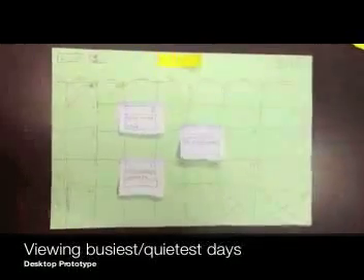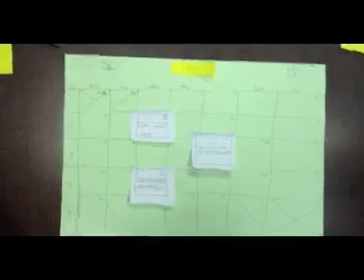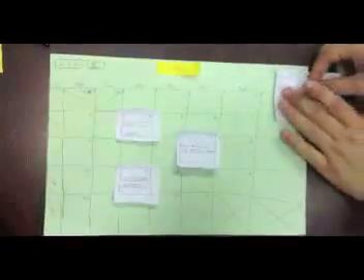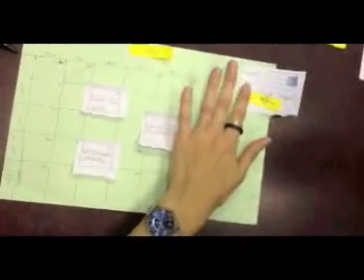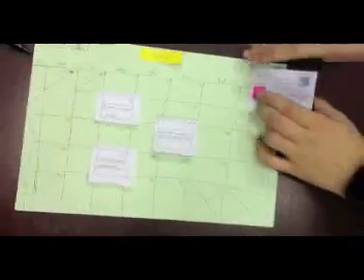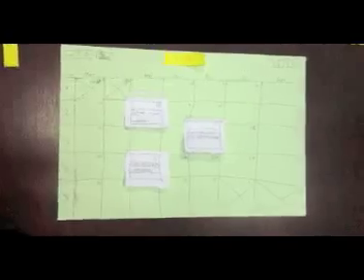Okay. This task is finding the busiest and quietest days of the month. So click on the filter button, and then this little pop-up would show, and then you want to tick the availability hotspots feature, and the tick would show, and then on the calendar would show in the background of each day a gradient between blue and red showing how busy that day is. So if the day was completely empty, it would be blue, and if it was quite busy, it would go towards red. That's it.